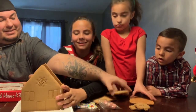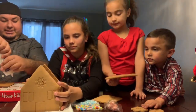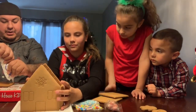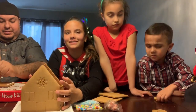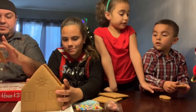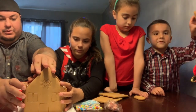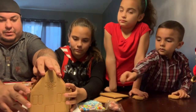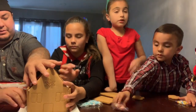Give me the other little piece. Okay. I'm the gingerbread and I'm the little piece. So you guys get to decorate. I'm just getting the foundation started for you guys. This is like so fun. Junior, you decorate one of the gingerbread men, and then I decorate the one. Sure. Girl, happy face. Very happy face. Junior, there we go. Another one. You can start there.